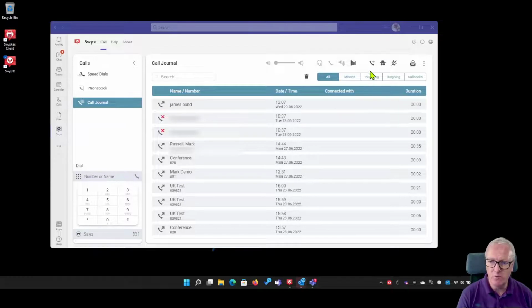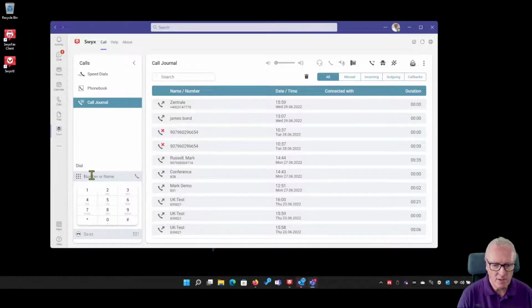I have my call forwardings option. I have my privacy, so I can hide the numbers if I don't want to display anything. I can disable multiple secondary calls, and I have access to voicemails. Let's go back down to the dial pad down here. When dialing out, I simply dial my number in here. Or, don't forget this is Swyx, so we do have the dial by name feature.